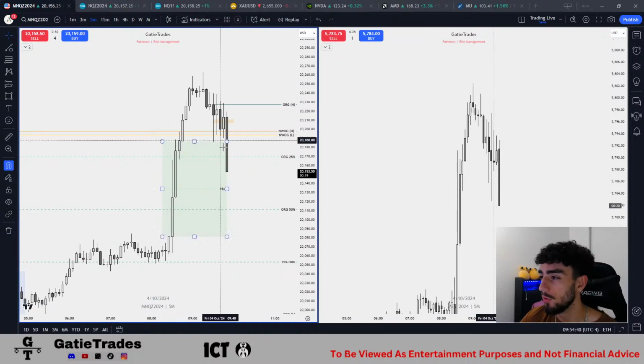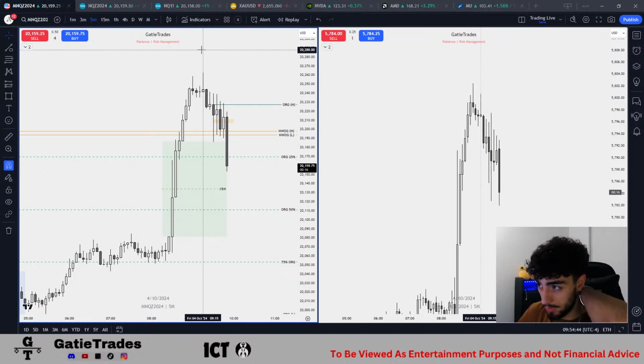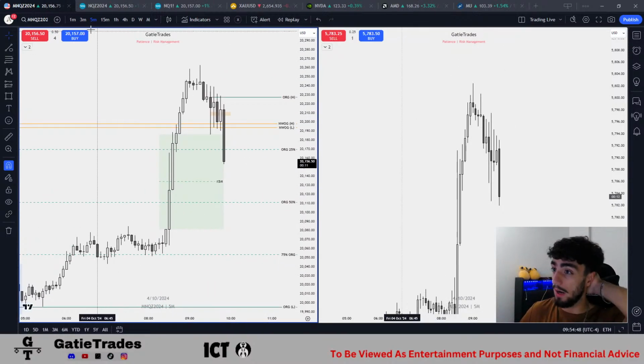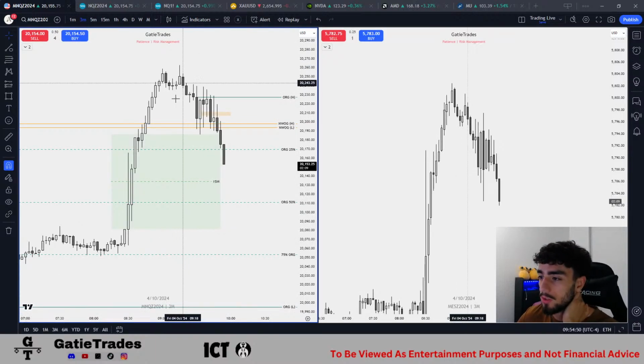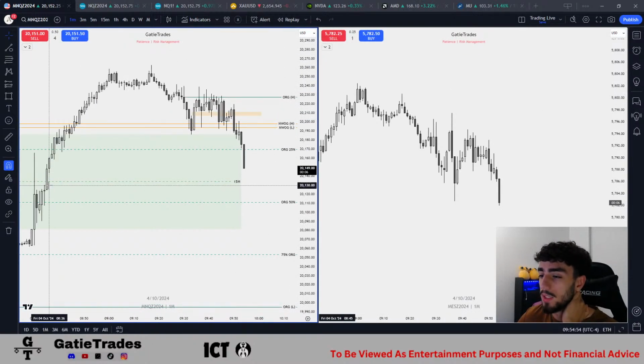We wouldn't have, like, if we formed a 5-minute bearish fair value gap, then I'd maybe be looking for potential. I'd be convinced that we can come down here. But every single time, if you're entering short in this, for me at least, I would just be thinking at any point it could look to reverse from this discount.